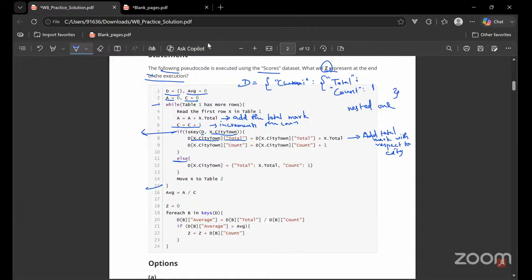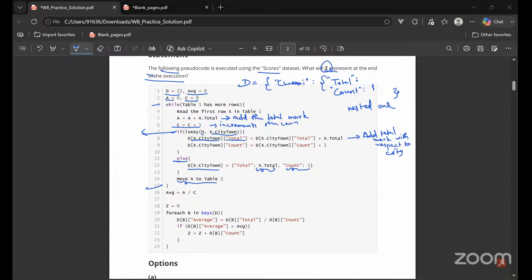Else, as we did in the sample example, the count is initialized to 1 and the total is initialized to the total of the card which we are seeing. And finally you are moving to the next row. You keep repeating this simple while loop, right? Any doubts here? Basically, is it a city average?